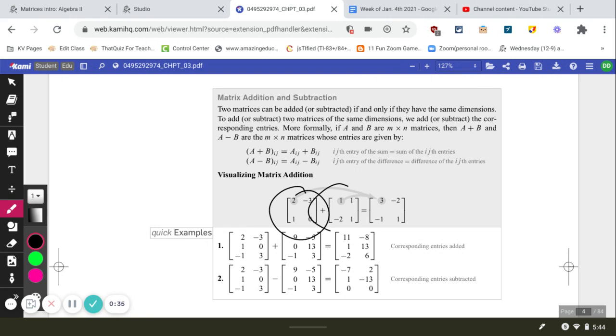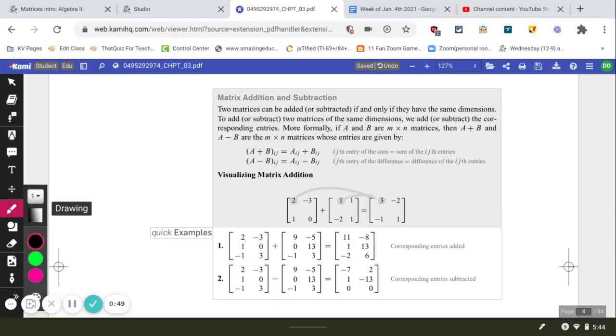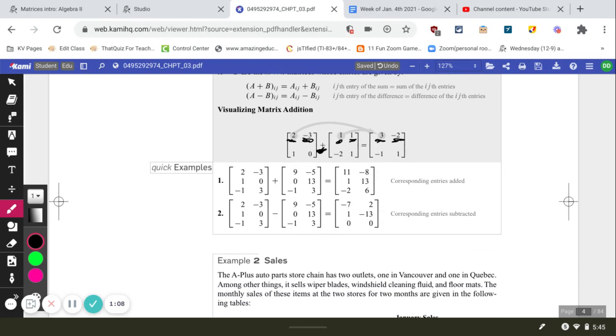Like here, you'll notice both of those are 2 by 2 matrices. You won't be able to subtract or add them unless the dimensions are exactly the same. Okay, so like I said, to actually do the operations, what they did was they did 2 plus 1, and that gave them 3. They did -3 plus 1, and that gave them -2. And you just do that for each of the corresponding cells. It's pretty straightforward, I think. But the rows and columns, the dimensions have to be the same.